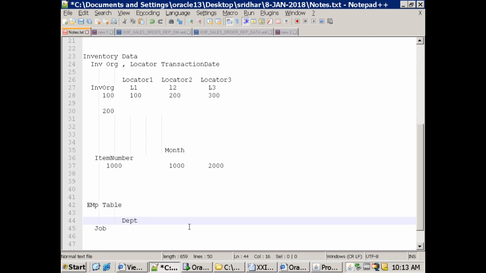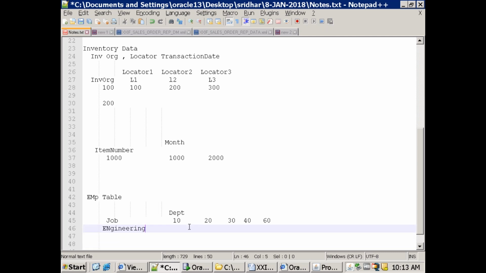Let us say you have a job engineering, and these are my departments: department 10, 20, 30, 40, 50, and so forth. For the engineering job, in department 10 there is only one employee and the remaining are 0.